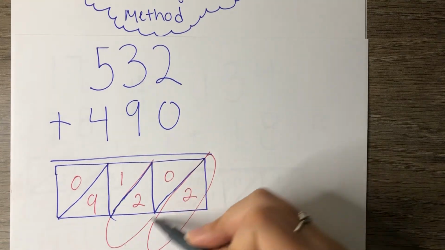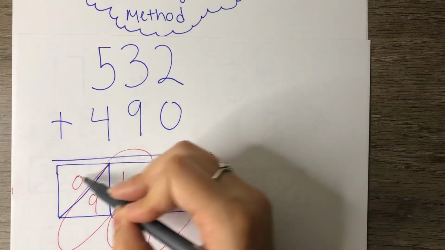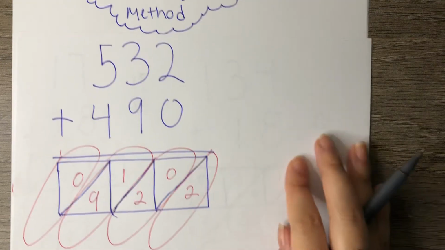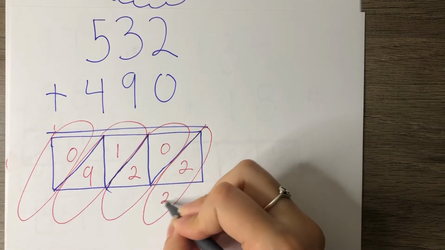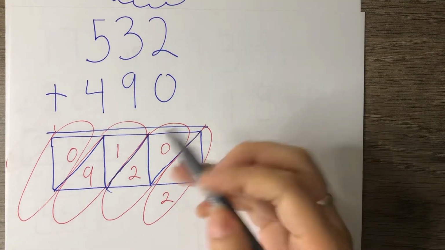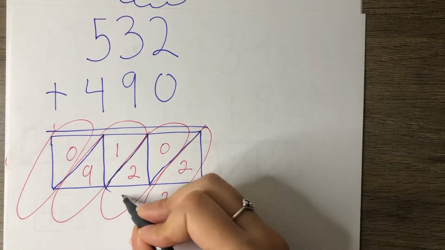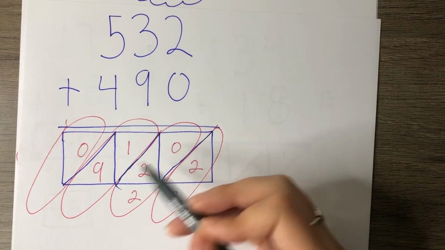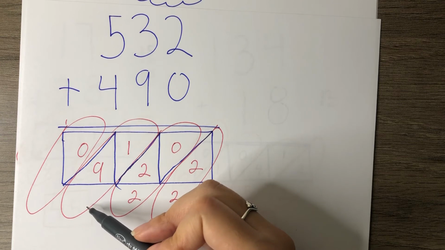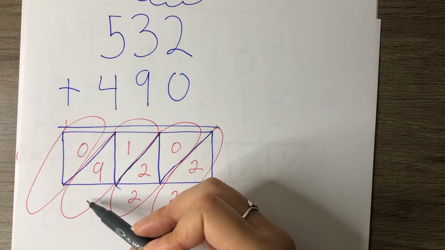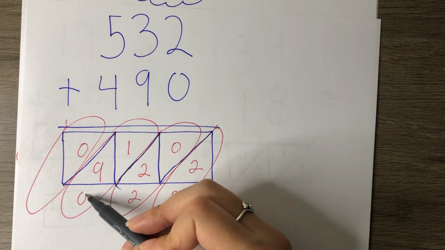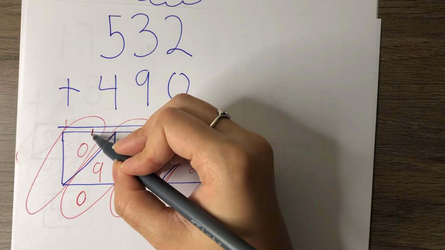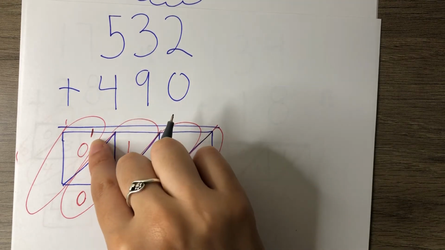There we go. Here we just have a 2, so what do we do? We just drop the 2, bring it down because there's nothing else we can add it with. Here we have 2 plus 0, that's 2. 9 plus 1 is 10. But we cannot write 10 here. So what are we going to do? We're going to just write our units down here, and we're going to move our 1 from our tens place up here, okay?